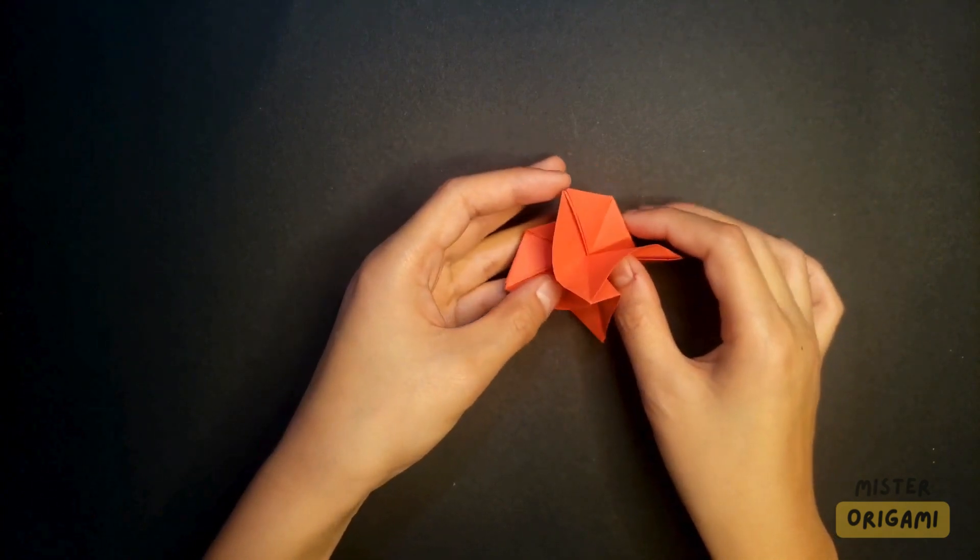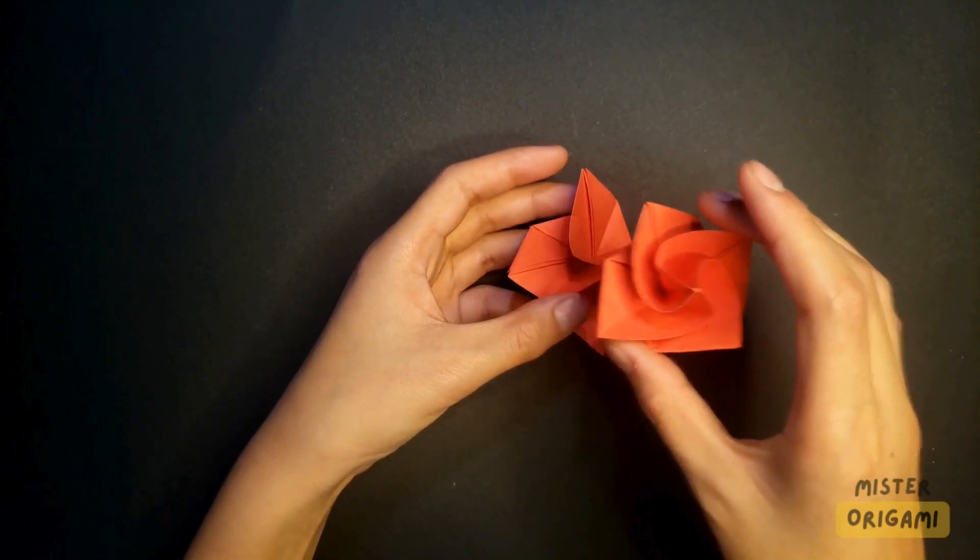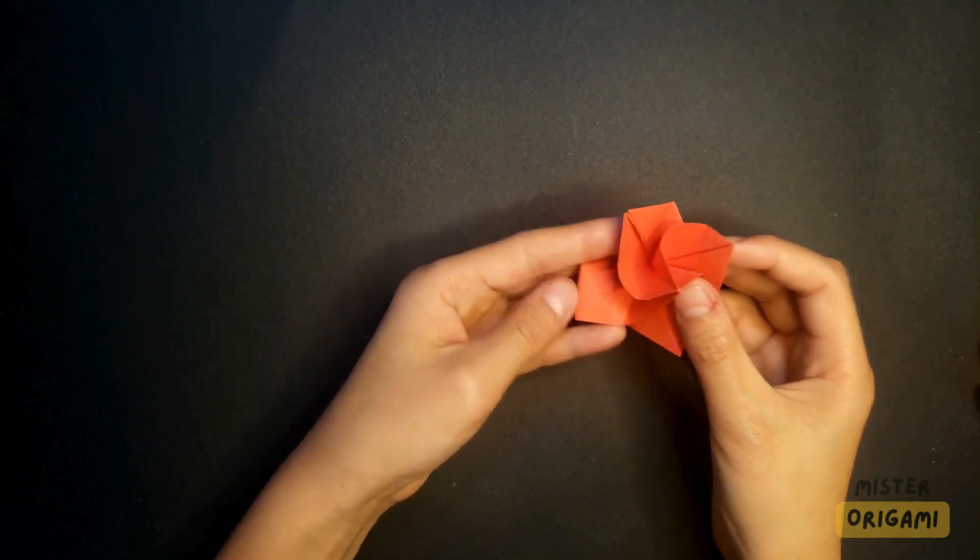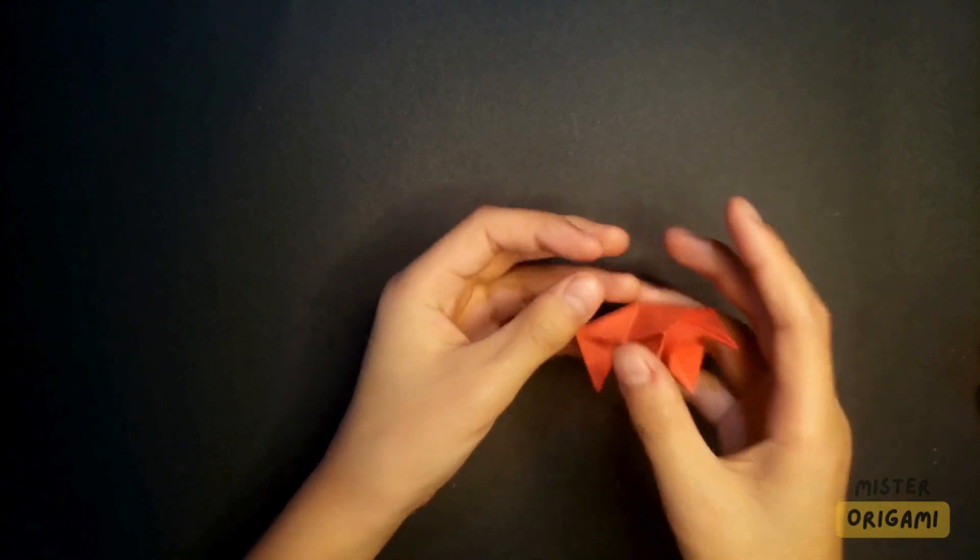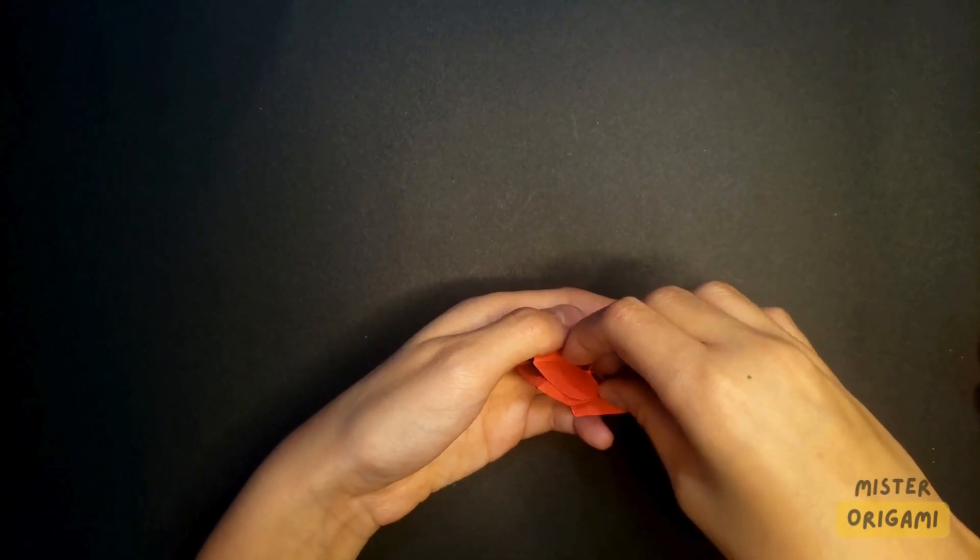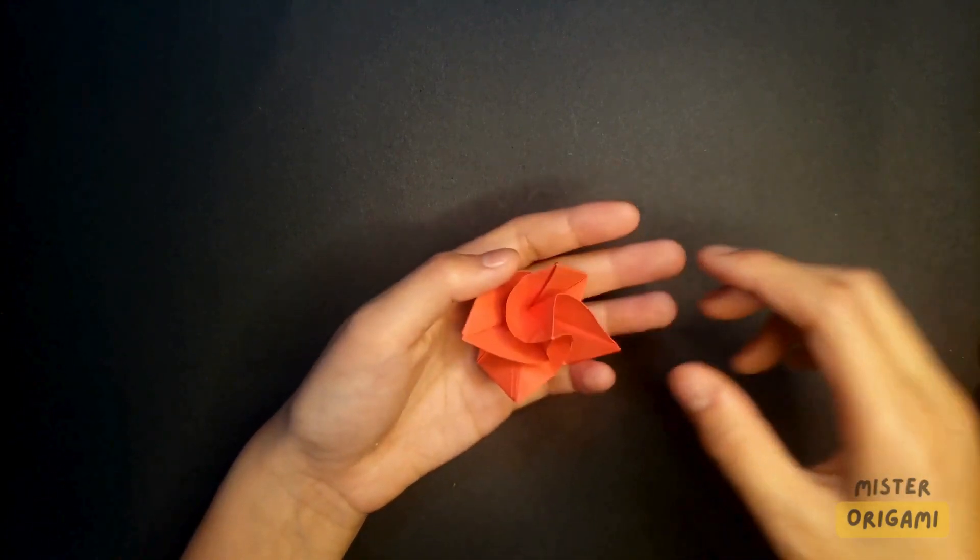And then, it's like shaping the form now. This is one of the final steps. You're gonna fold it. And as you're doing that, you need to curve this around, like separate the four flaps and still curve it.